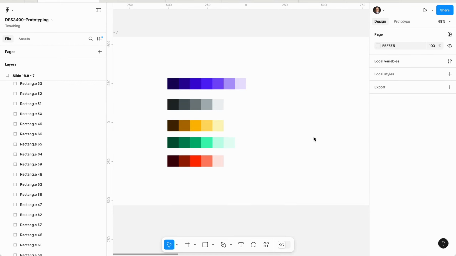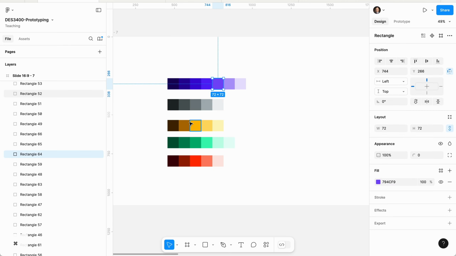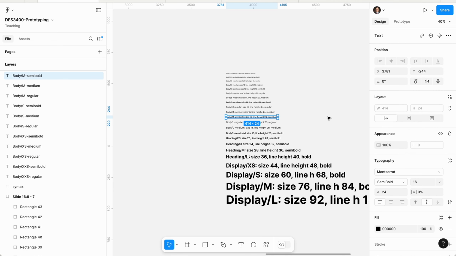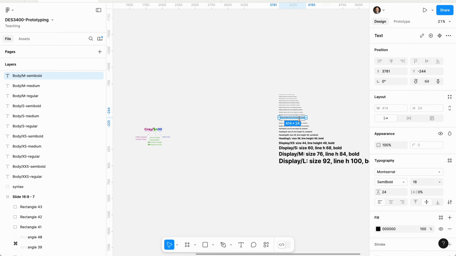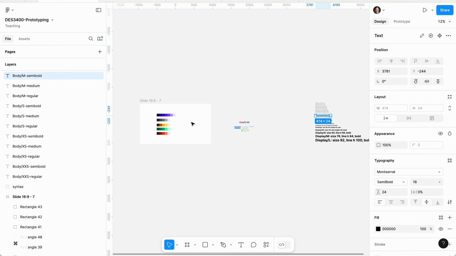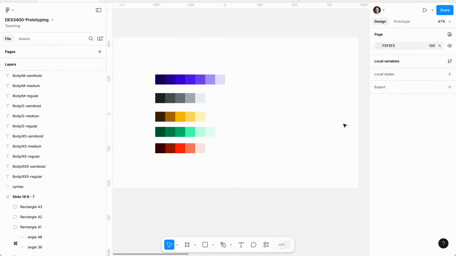Hello everyone. In today's video, I would like to show how to automatically generate local styles with a plugin called the Styler. The Styler plugin can generate color styles and text styles. What this plugin actually does is read colors and text from a box or some text element in your page, and then save the styles automatically into your local styles.